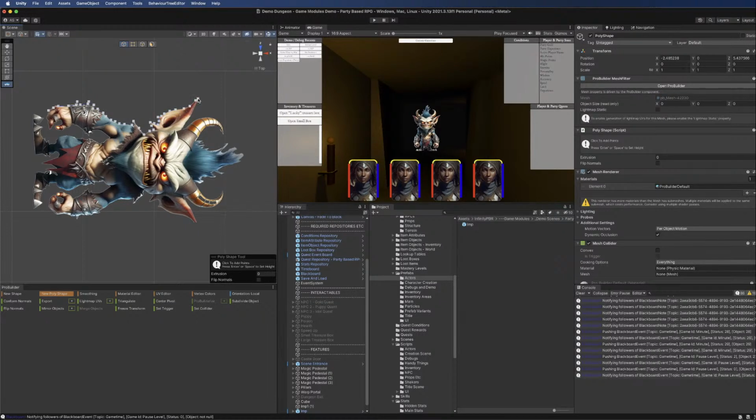I think he's on Discord and Twitter and the forums. They should make a create from sprite option here, because it would be cool if it would just create a polygon object in the shape of a sprite. We're not going to do too crazy with that hair.